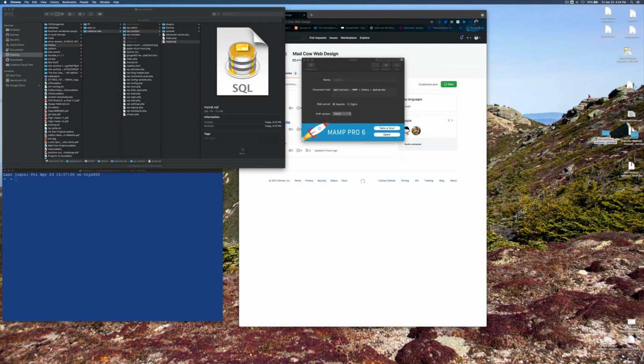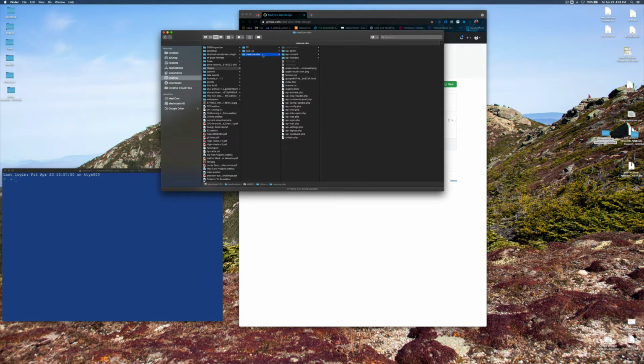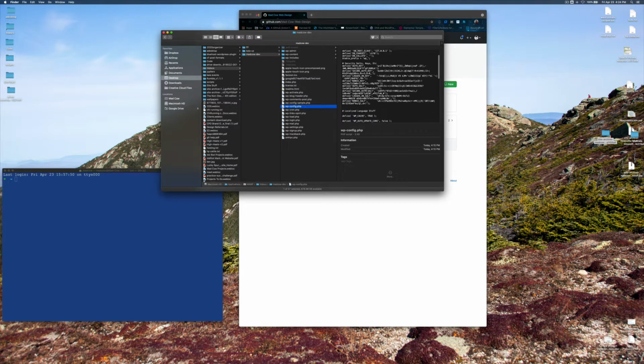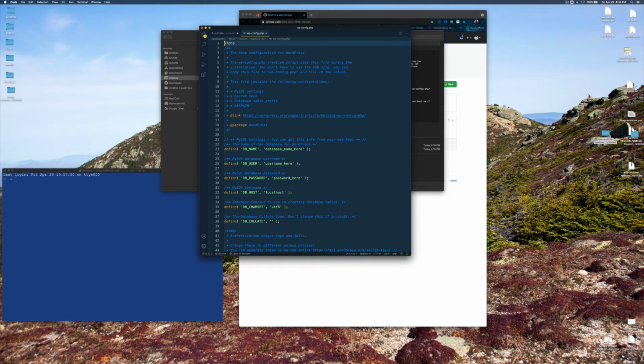Okay, so the next thing we have to do is connect our database. This is kind of WordPress 101. So here's my Mad Cow dev root, which is in my htdocs, again, for MAMP. One of the things I typically do is the config file, as you can see in here, for WPEngine has a whole bunch of extra stuff that we just don't need. So I always rename this to the WPEngine WP config, and I just use the default sample that shows up with WordPress. I just rename it to WP config, and then all we have to do is update this.